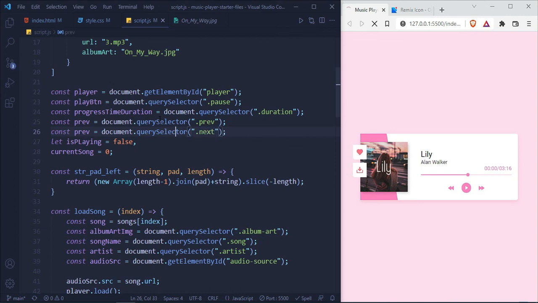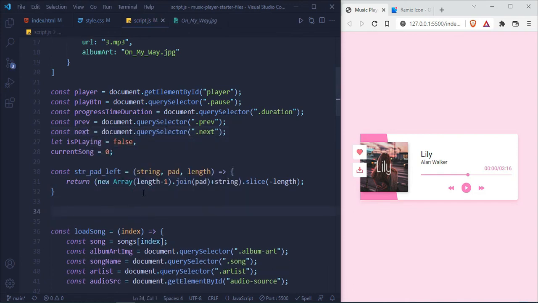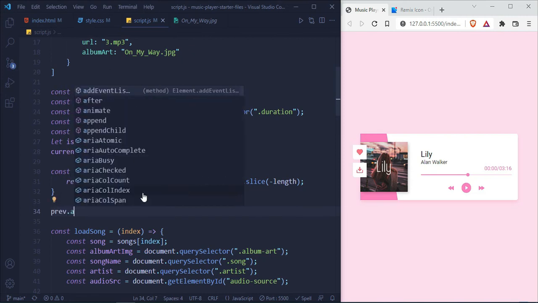Next, now we are going to say prev dot add event listener.